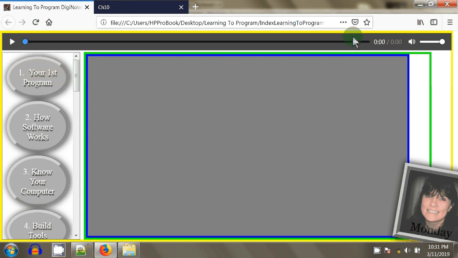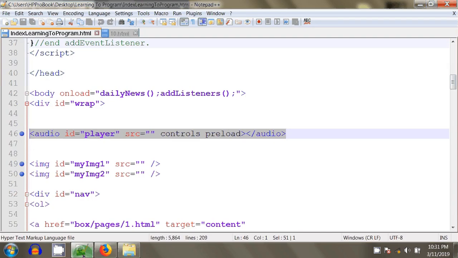But when we look at the code for just the 10.html, we're going to see a secondary audio tag that this isn't representing. This one has the ID of player. Source is not set to anything because it depends on which link you click, for which chapter. At that point, this gets filled up when the navigation link gives it the instruction to open up a certain MP3 file. This has the controls and preload set as well.